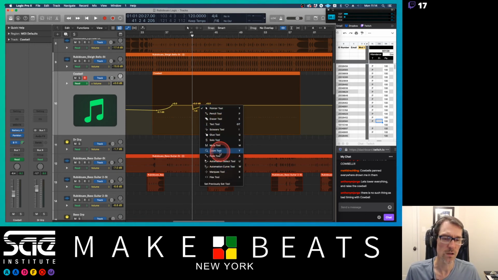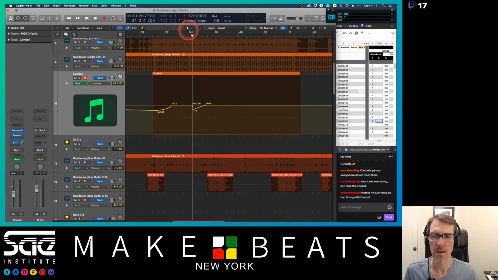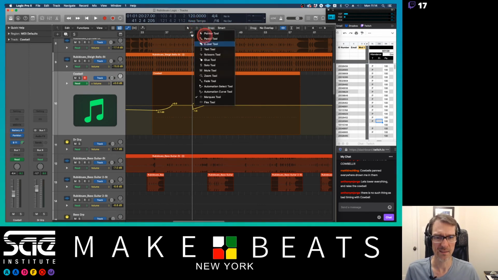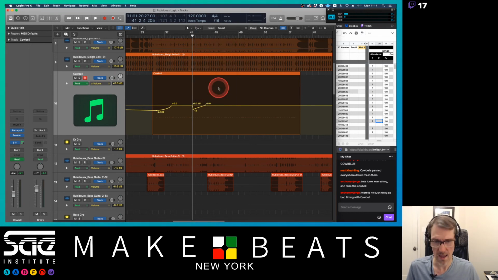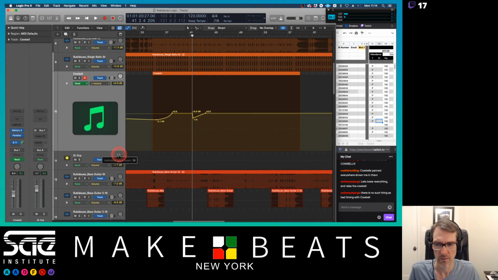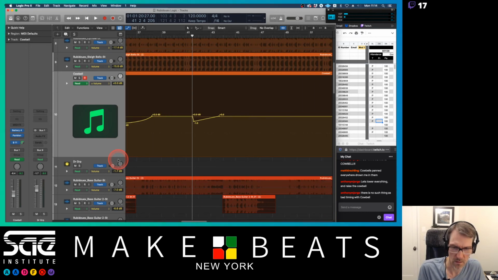And if you learn these shortcuts, I don't really know these shortcuts that well, but if you learn them, I can just hit T to bring up my shortcut menu and then W to do it. Now, what I can do is up here, see how it's got my pointer tool on the left and my command click tool here on the right? Since I'm just doing a whole bunch of automation curves, I'll just put that on the right. So if I hold down my command key, it's going to automatically go to my curve right there.